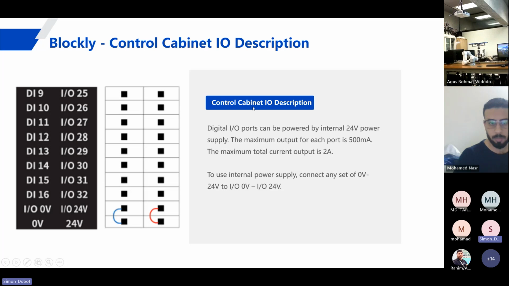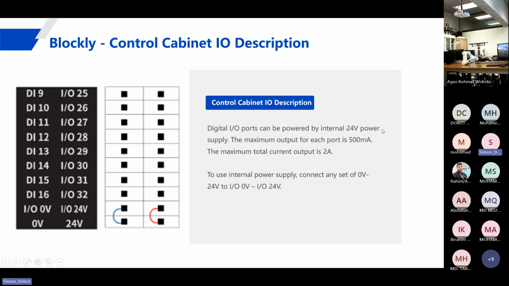So for the IO power supply, you can use the power supply from our controller. You can also use an external power supply. If you use the internal one, you need to connect like this: IO0, you connect to 0 volt, and the IO24, you connect to 24 volt here. So the power will be supplied.